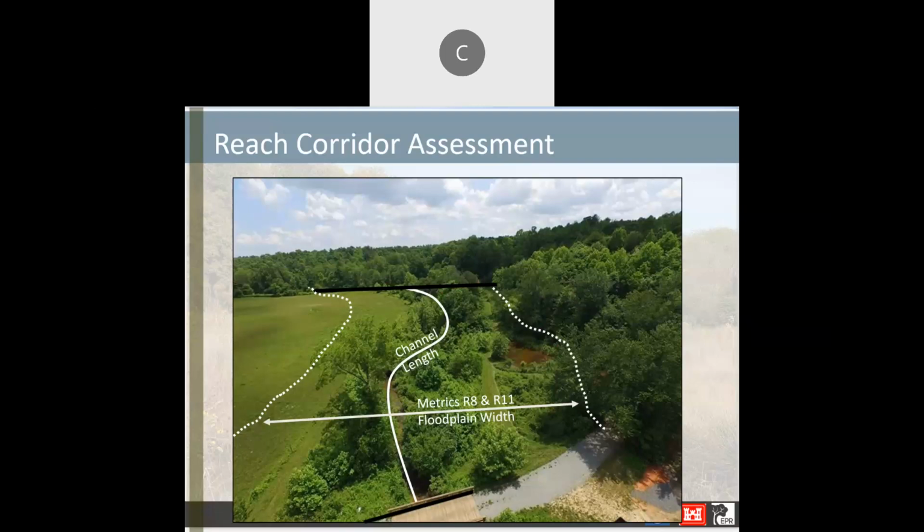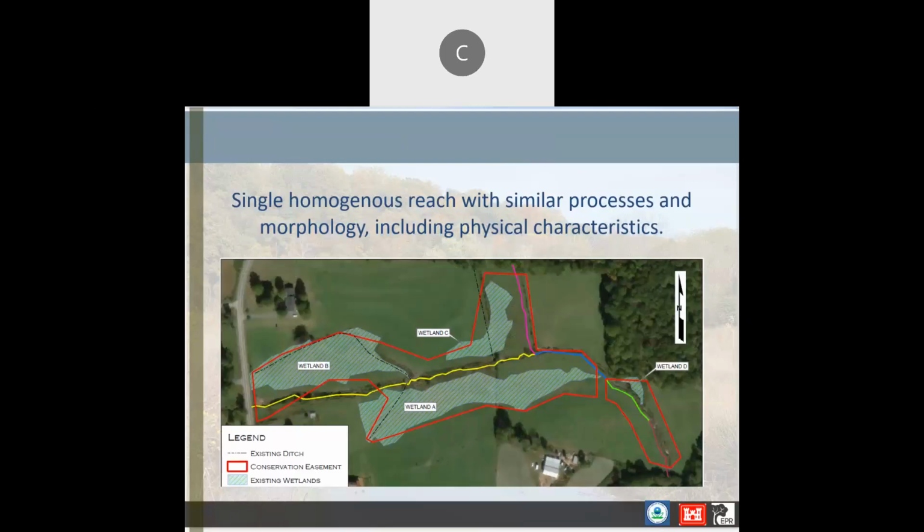And just to note, a large project, and a lot of projects these days are large and getting larger, will be subdivided into multiple reaches, and each one of those reaches requires its own assessment. To show that at a specific project, which is actually still a pretty small project, but it would take too long to talk through a really big one, we're going to talk through this small project that does have distinct reach conditions. This stream has been channelized throughout its valley in order to maximize agricultural practices.